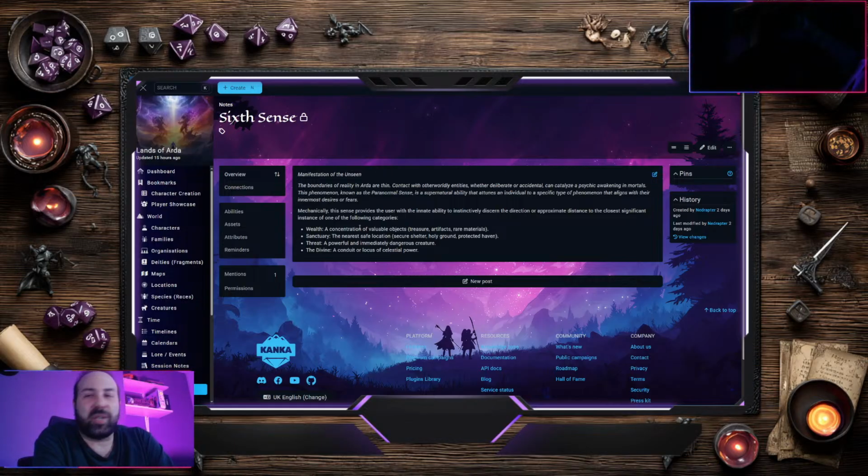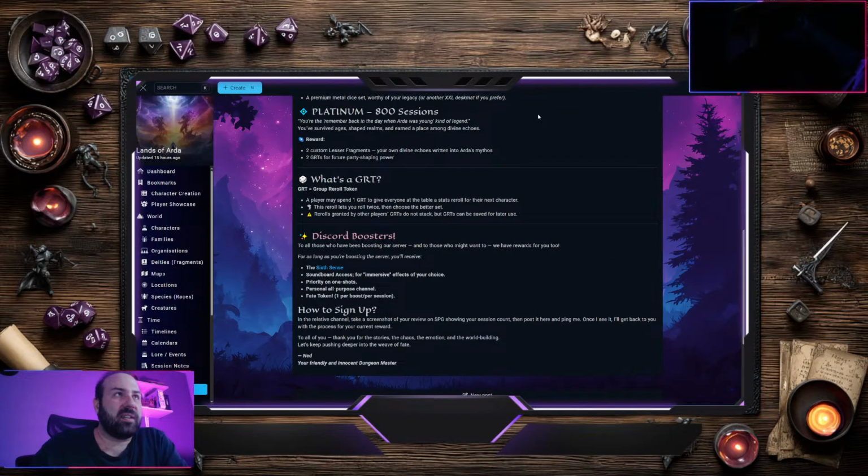Because if, for example, you have chosen threat and direction, and let's say you're looking for a dragon, you're a dragon hunter, and you cannot find the dragon. If you have a sixth sense for threat and the direction is changing, you understand that the dragon is moving. Or if you have distance, you understand whether you're getting closer or further away. That is the sixth sense.